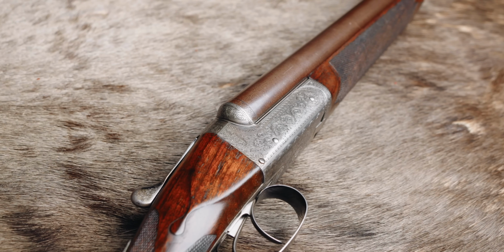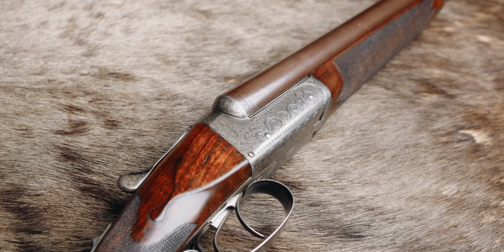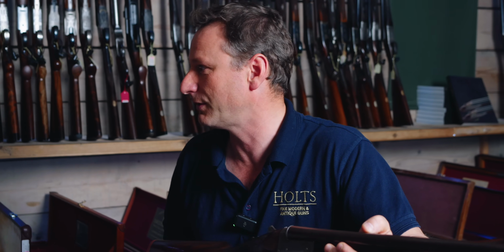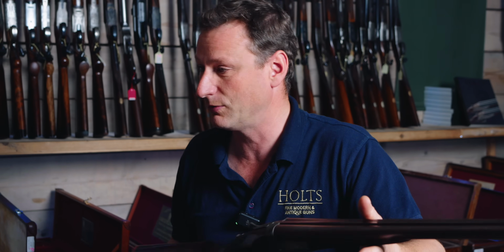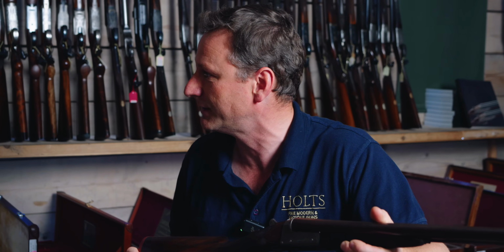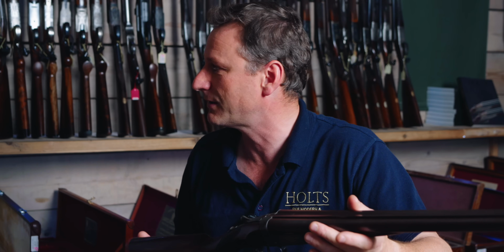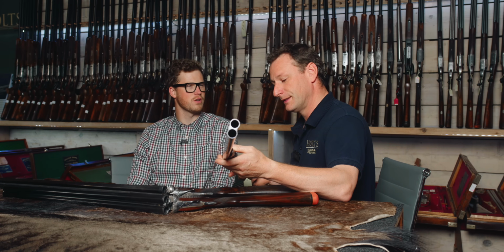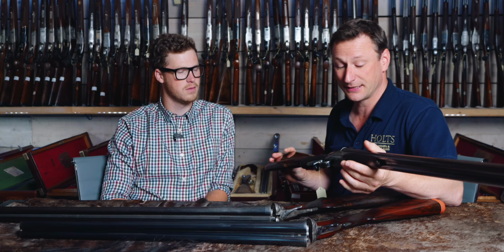So there are some myths about 16-bore, that the ammunition is difficult to get and very expensive, neither of which are true. Most gun shops worth their salt stocking a range of cartridges will stock a 16-bore. A good quality 16-bore game cartridge is actually cheaper than the best quality 12-bore game cartridges. And if you're trying to economise on game cartridges, that's probably a mistake. Buy the best cartridge you can and shoot as accurately as you can with it. Yeah, given the price and limited opportunity to pull the trigger at these things, good quality ammo is a worthy investment. Exactly. And a 16 is a lovely cartridge to shoot.